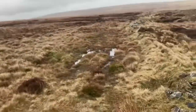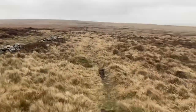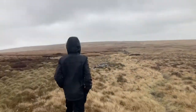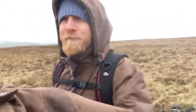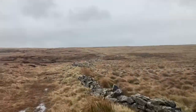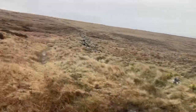I think Joe's enjoyed that. So, we just need to brace ourselves now and get back. Sipping it down now. Luckily, it's not that far to the car. Well, the dry in the shelter though, it's just amazing. It's just a stack of stones and it really is dry inside.